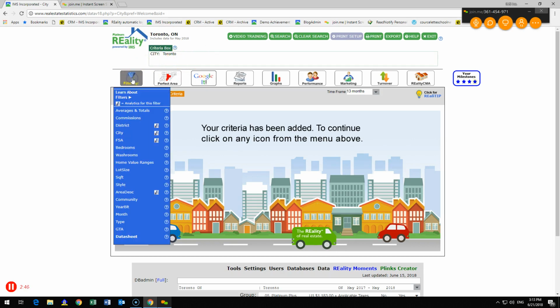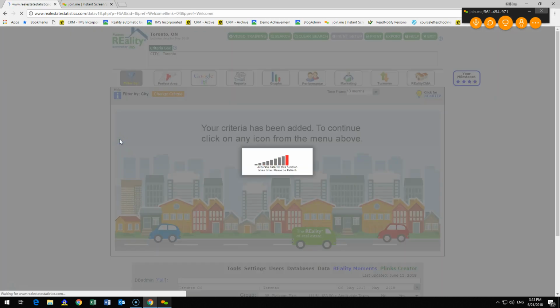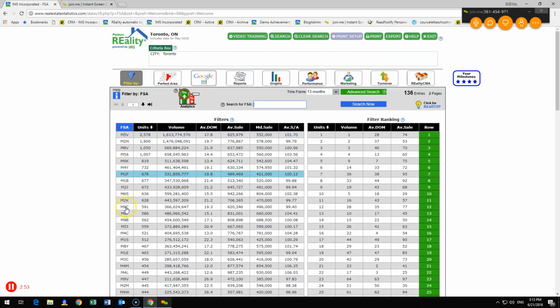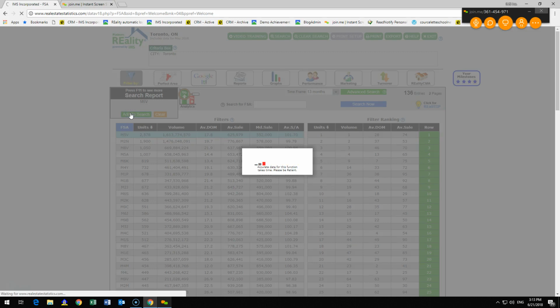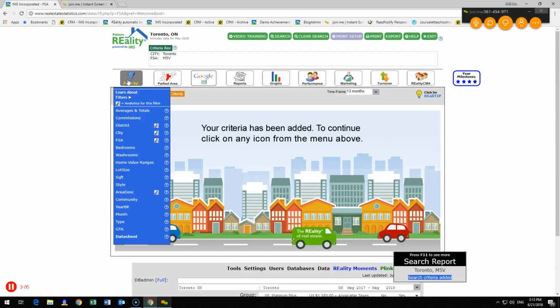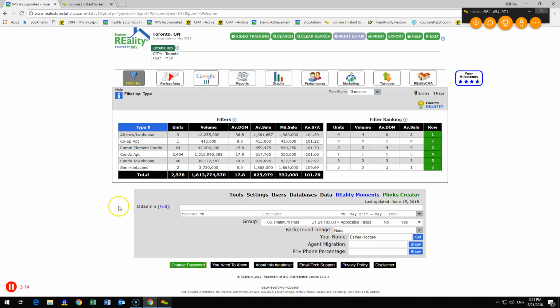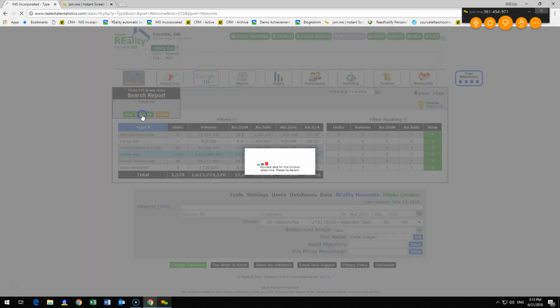Now you're going to go in and put in your zip code or postal code. So you're going to click on that, and choose whatever postal code it is of the property. We're going to just choose M5V here for fun. Then you carry on through your filters, adding everything you know about that potential listing. So, the type of the property. In this case, the predominant unit there is a condo, so that's what we're going to choose.